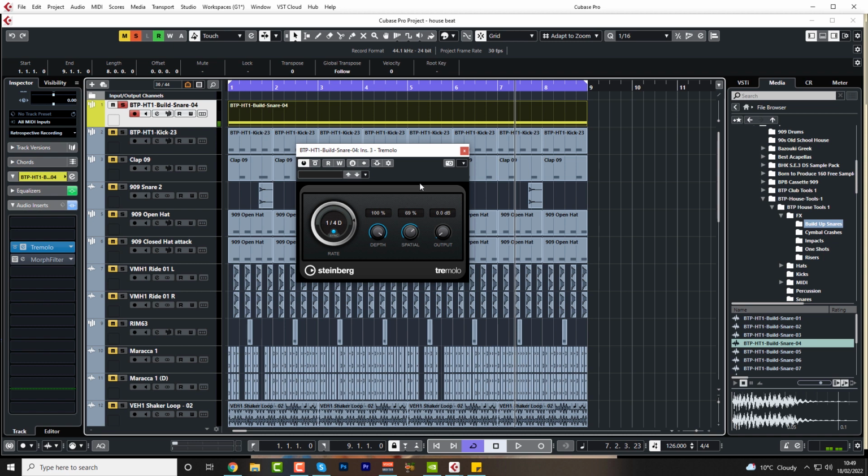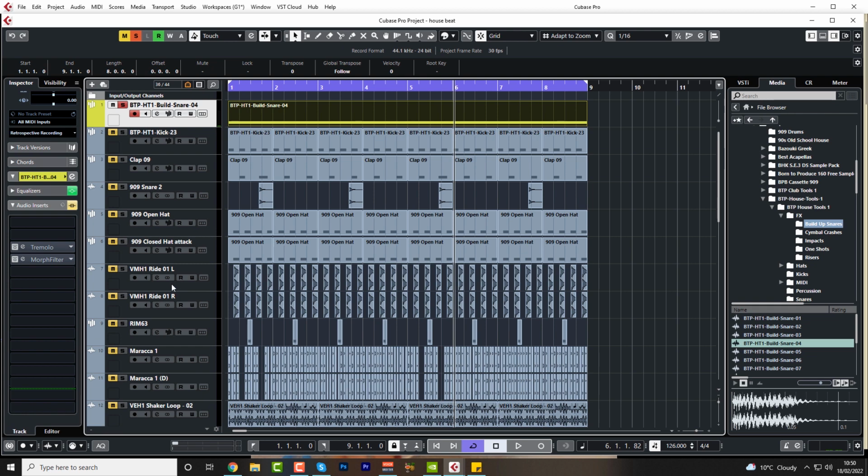So you've got some spatial or panning information here as well, so that's handy. Just turn it off for a second though. And that's the depth of the volume changes. So that's a really, really good plugin, which we could use, and a bit of panning as well. Quite like that actually, but we'll turn it off for now. That saves me loading up the auto pan plugin later on.